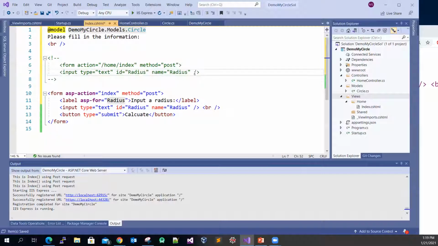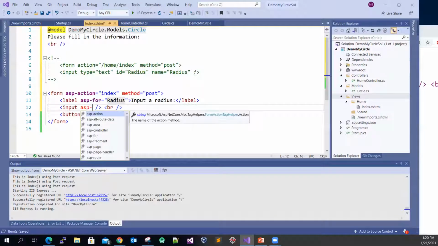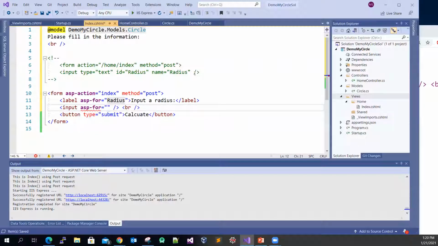But if I use the so-called tag helper, then I can use asp-for, and then the name. Let me try this, Radius.